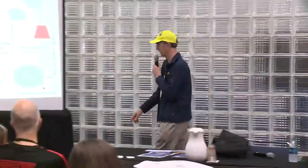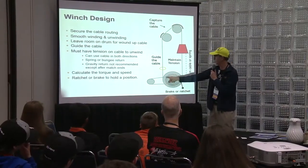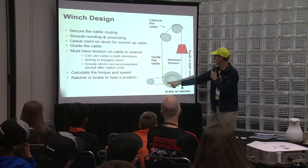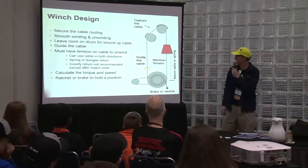Okay. Winch designs. So we have a motor here, and either with chain or sprocket or belt, moving an axis here, and some kind of cable going around, and lifts everything up as it's turning. Or as a lot of people did, they put a hex bar, and they put a motor in the end of that, and they grab their rope, and they put Velcro or a loop, something like that, and it catches it, and then it starts to roll up, and as it rolls up, it brings your robot up, which is two major ways people have been doing it.